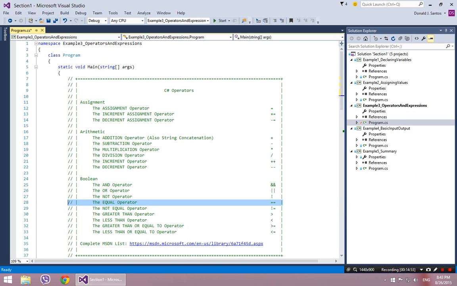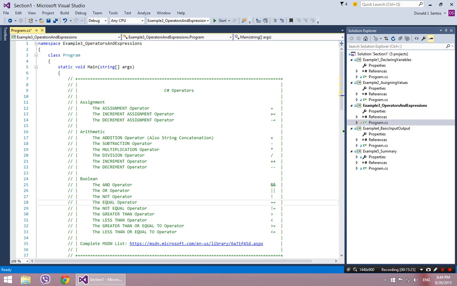Okay, this one, the equals operator. Now this is very important because first semester students will invariably get it confused with the single equal sign, which is the assignment operator. So just to be clear, the purpose of the single equals is to put a value into a variable. The double equals does exactly what you would expect the single equals to do before you learned how to program, which is compare: are two things equal?